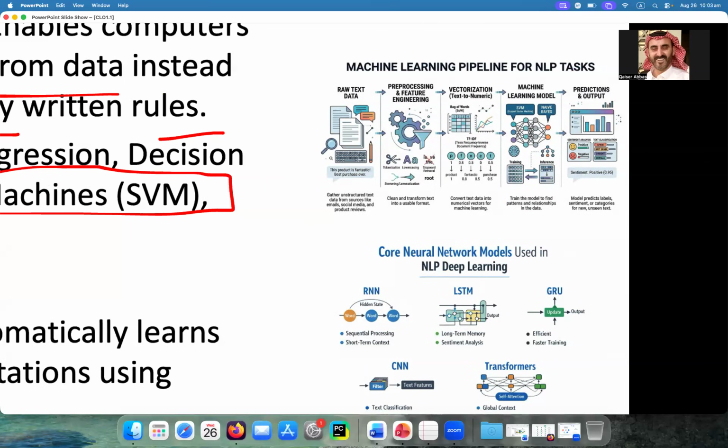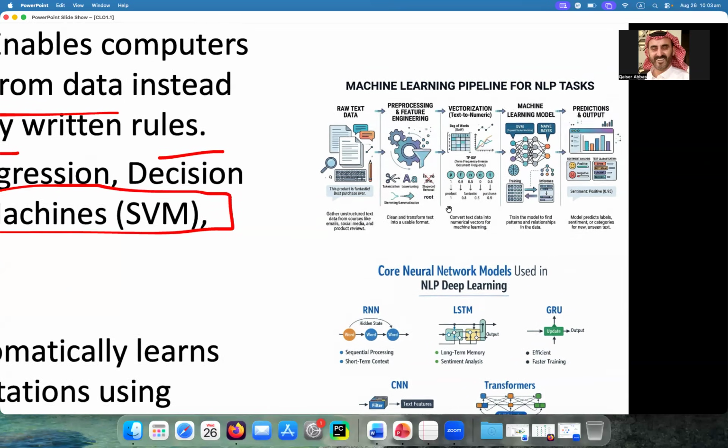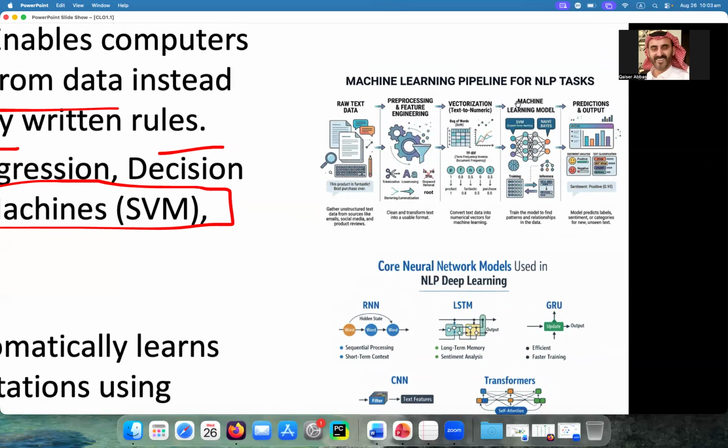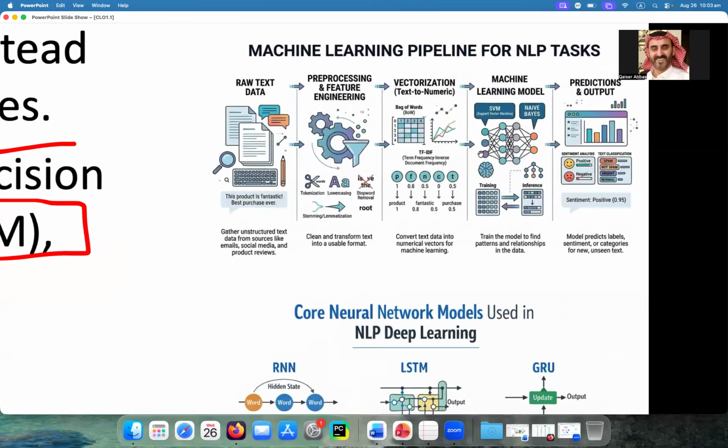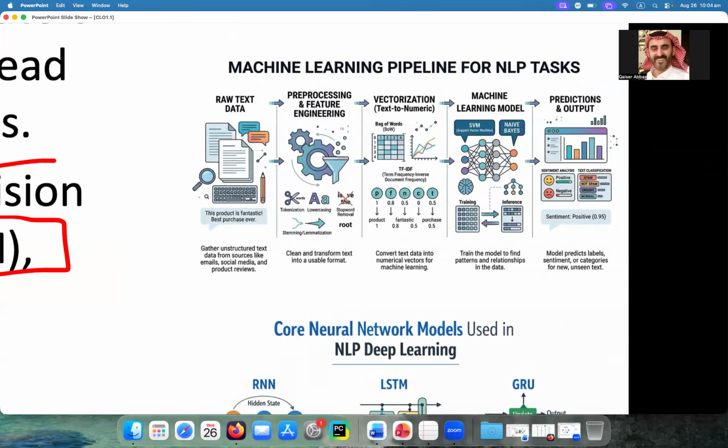It is not a correct view of the things, but it is just giving you an idea of how the things are there. So for the machine learning pipeline for an NLP task, pipeline means the number of steps that you have to do if you are going to apply a machine learning model for your NLP task. So first you have raw text. You will process that text. You will pre-process that. You know what the pre-processing steps are.